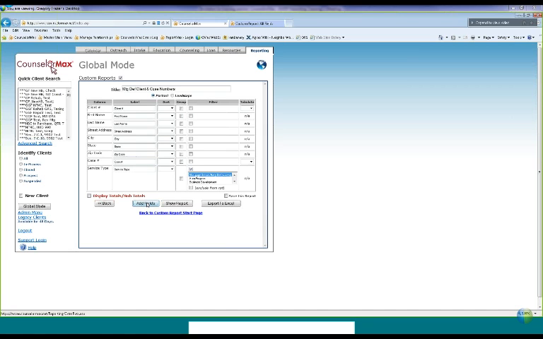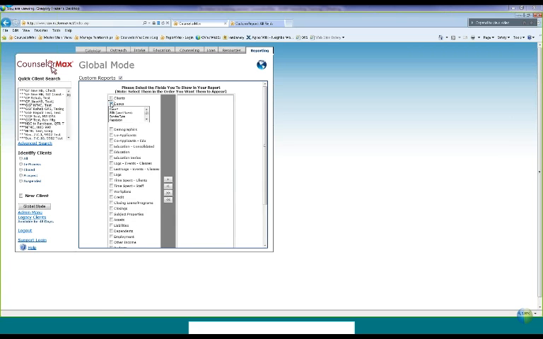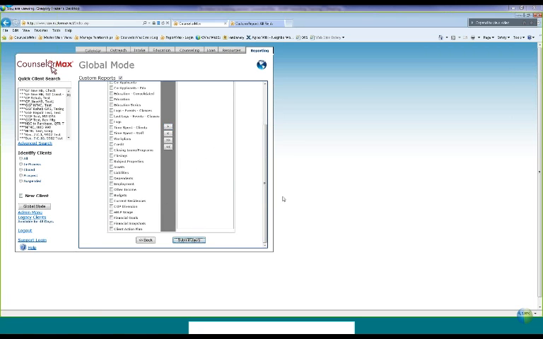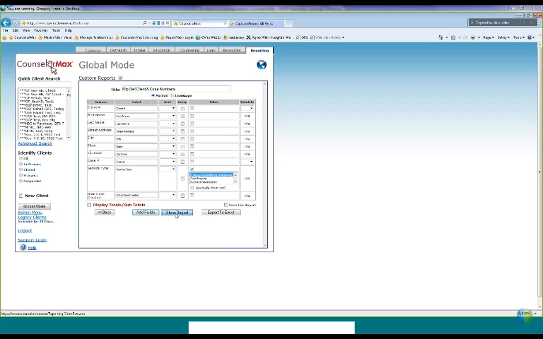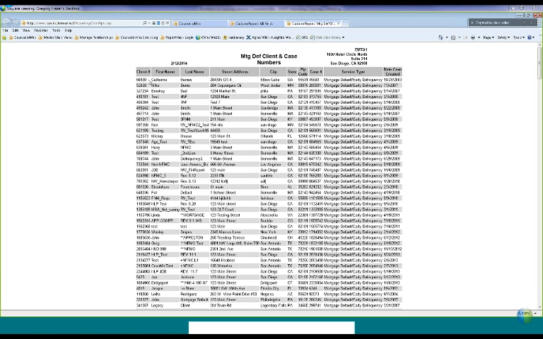So if I go and add that, I have not only the client number and the case number, I also have the date the case was created.